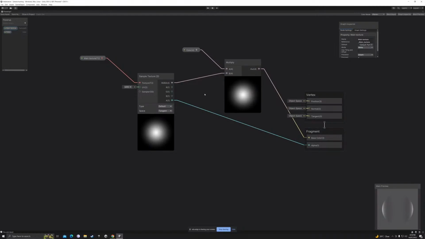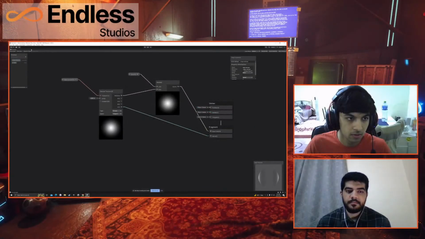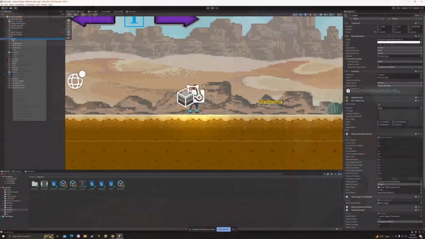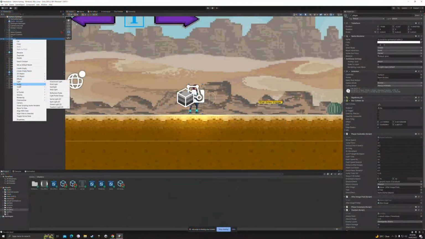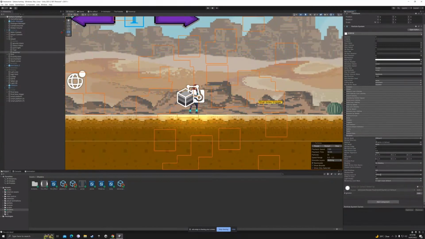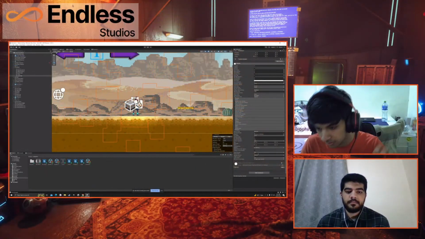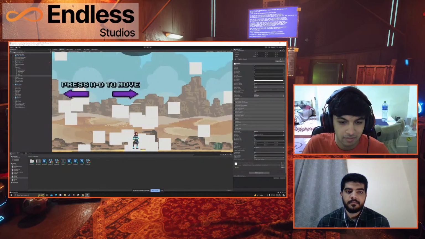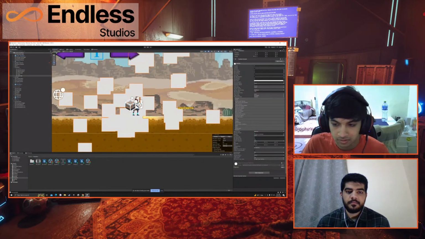And so just to show you guys how this will look, I'm going to minimize this and go back into my scene. And on my player, I'm going to add an effect called particle system, and I'm going to call this power up. And you can see that there are particles spawning, but it's way in the background. So I need to sort the layer out so it spawns in front of the player, or at least behind the player, but in front of the background and all that stuff.